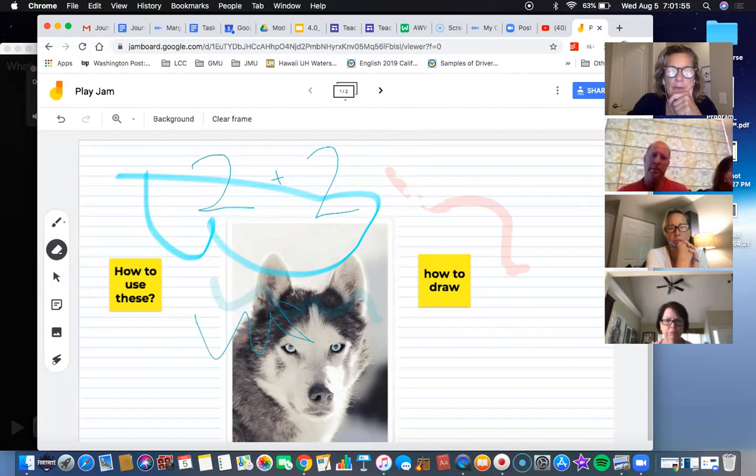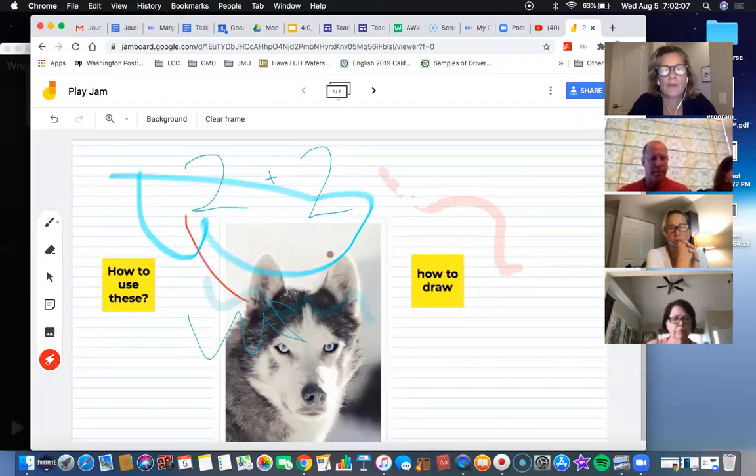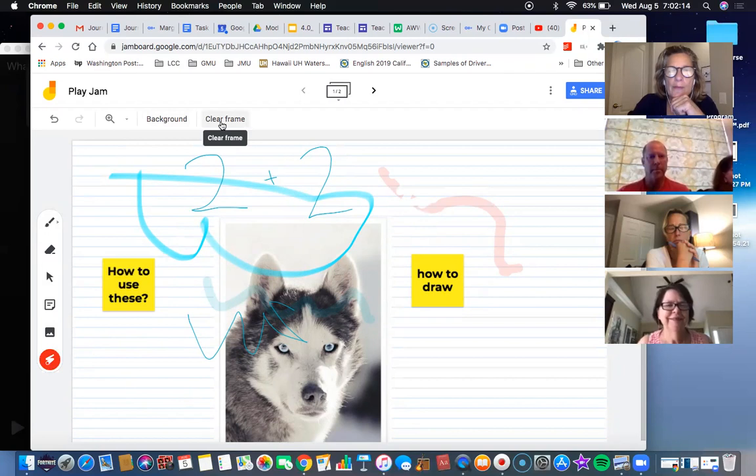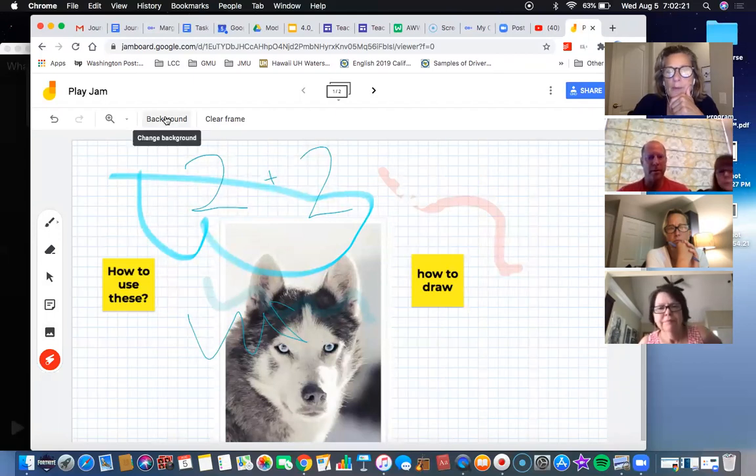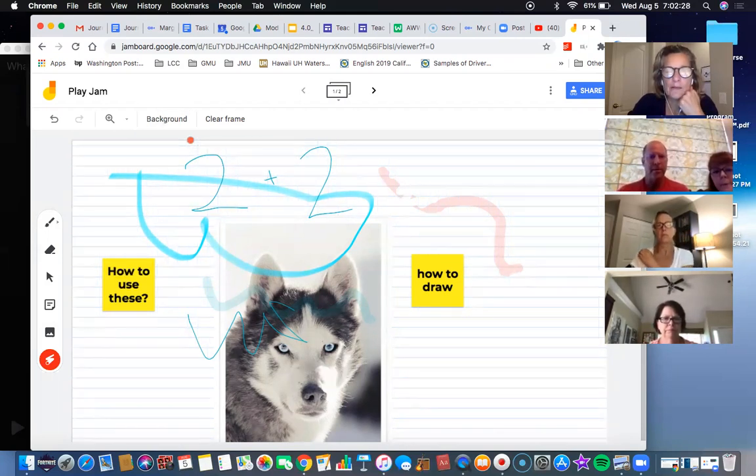So it's a little bit similar, but you see, it doesn't have as many features as that AAW whiteboard. You can add images. This is kind of fun. The kids always love these laser pointers. It just disappears after a while. You can add a background. You can clear the frame. So for example, the backgrounds, if you're doing stuff with math, you can use a grid. Or if you're helping kids write, I'm thinking of Margie doing handwriting, you can use lines.